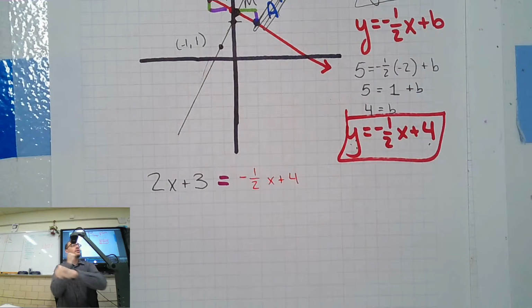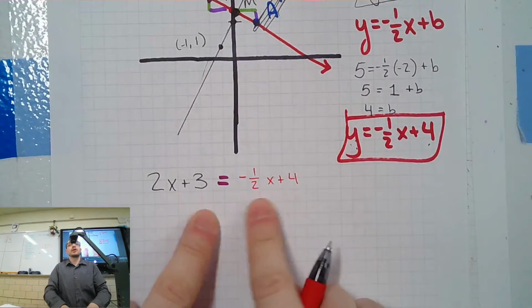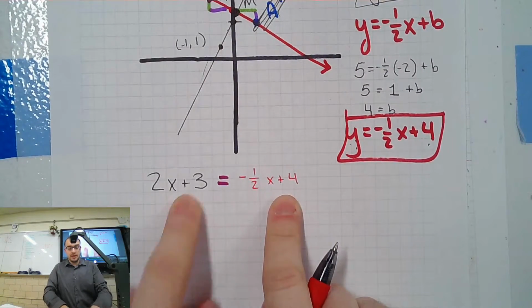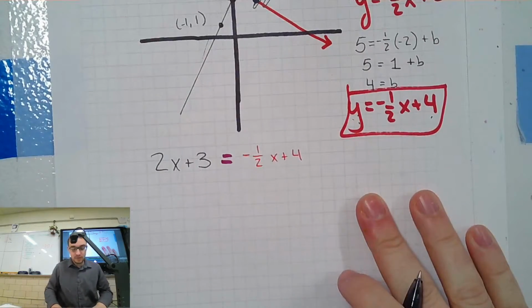We're trying to find out where they intersect, where they agree, where they equal each other. That's why this makes sense to do. Where do they agree? Okay? And that's going to be where they intersect, which is going to be our midpoint for later. So now we do some math.